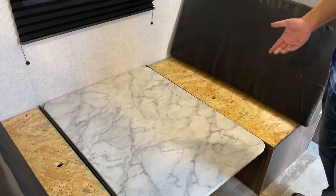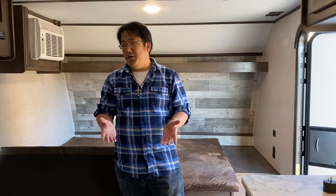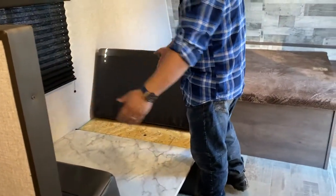One more thing — sometimes you're traveling with a dog. A lot of dogs feel safer in their crate, especially in an RV park where kids are running around. This area makes a perfect space for a dog crate. If you have a foldable wire crate, you can fold it and store it beside the counter when not in use. On days like July 4th when there are fireworks, your dog is going to prefer being inside its familiar crate rather than loose in the RV trailer.